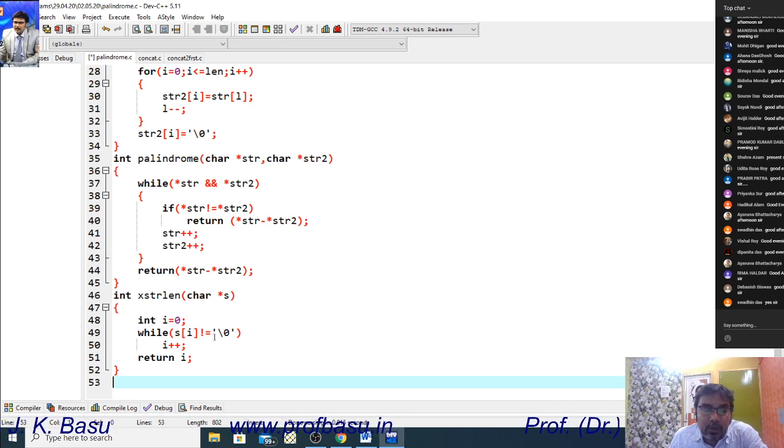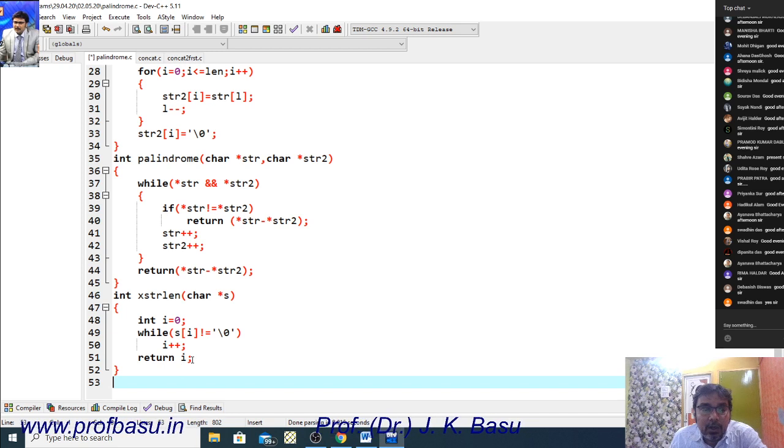If it is not equal to null, then we go for incrementing I plus plus. So until and unless this gets a null value, this loop will continue, and in this way we count the number of characters, and the number of iterations is the number of characters we discussed earlier.